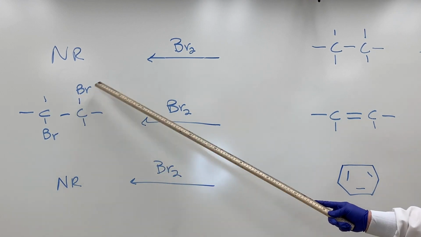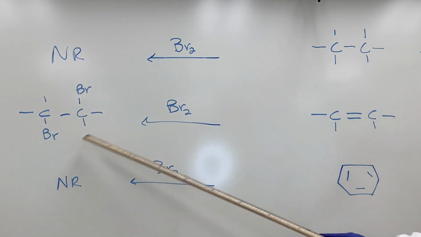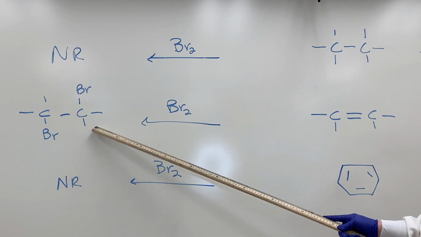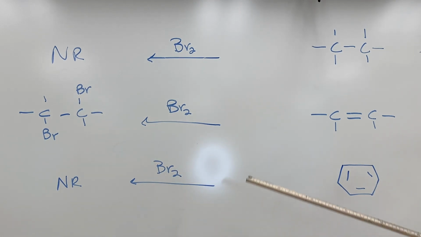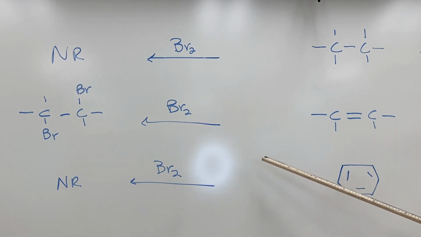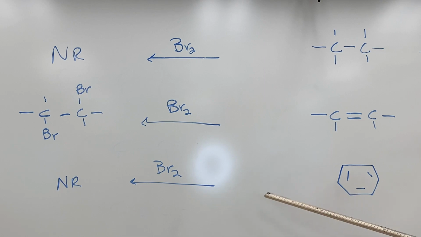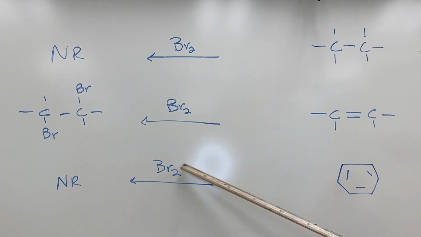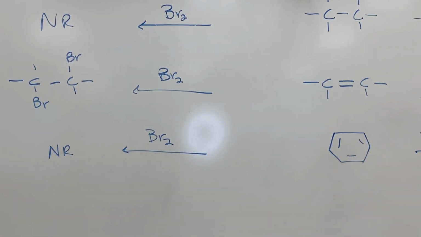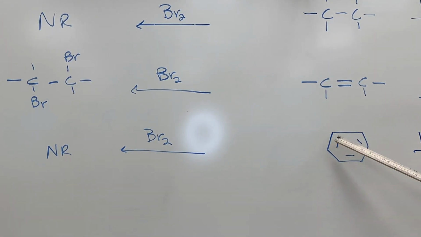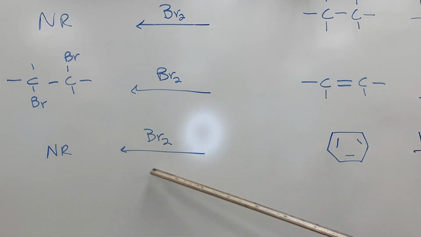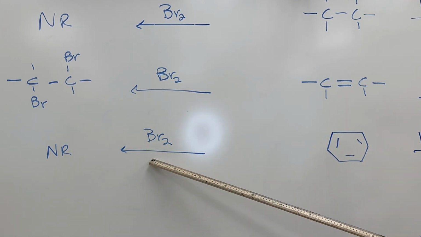Whether or not that makes a difference in the product depends on what other groups are on these carbons of that original double bond. But how would I know that a reaction took place there? The orange color would disappear, and that would be indicative of a positive test. If I treat benzene with bromine, NR stands for no reaction again. So even though we've got these multiple double bonds in that structure, they are unreactive to bromine in this set of conditions.